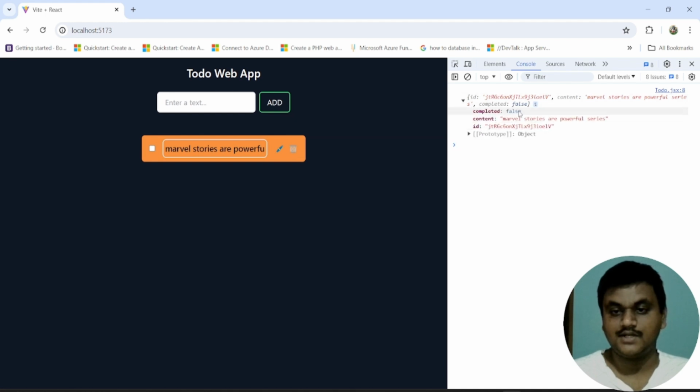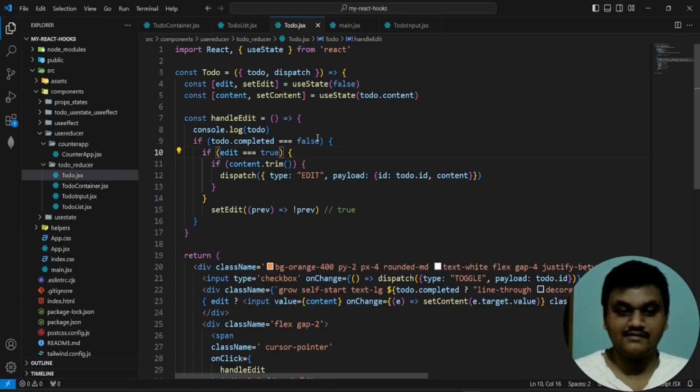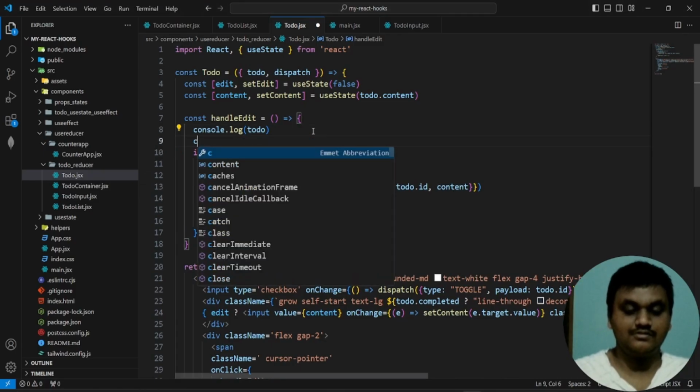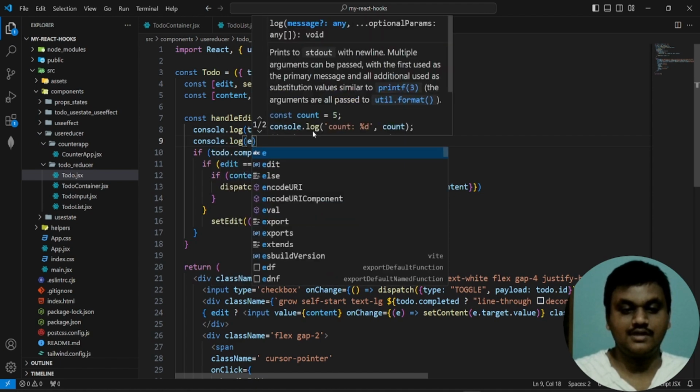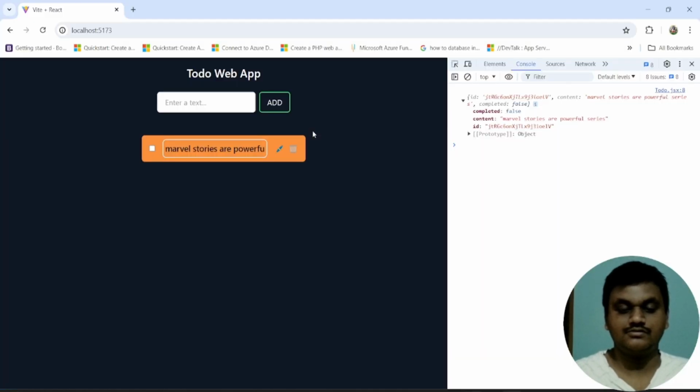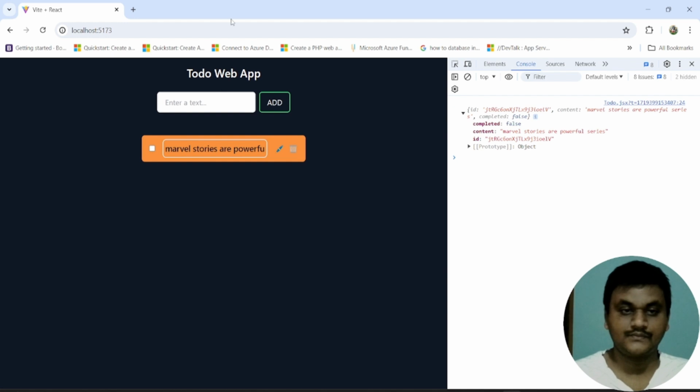again the completed column is false. In that case we are going to edit it; when it comes to this, it will not execute this statement, because edit is under the false. If you want to show that one also, I'm going to show console.log edit to show this here also.